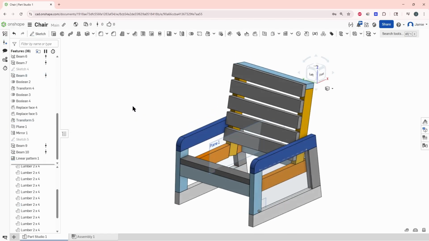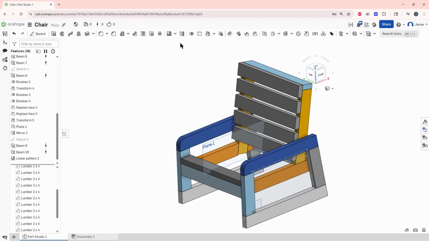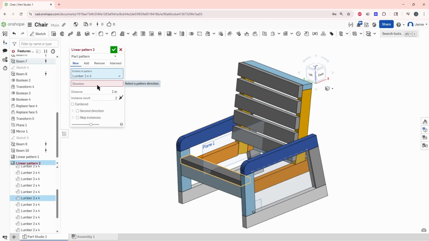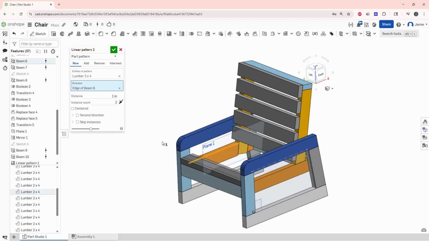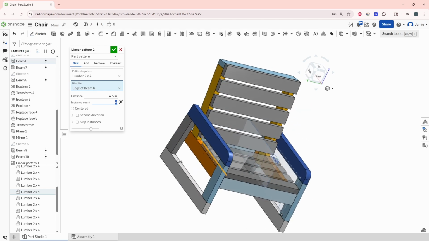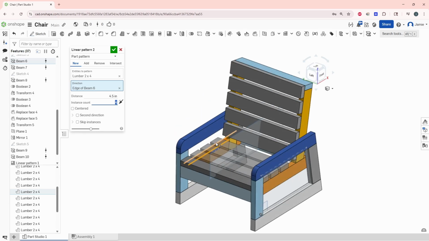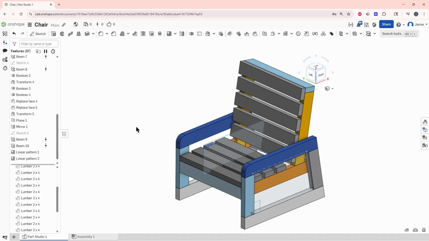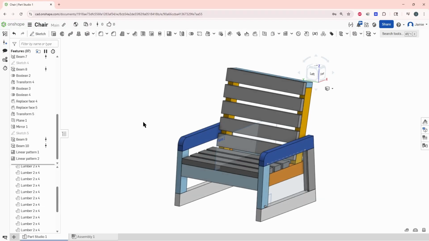And let's go with the other one. So let's do an instance of this guy. Let's do the linear pattern. Clicking that guy. We're going to give it direction, which is right there. And we're going to give it 4.5 inches. And you could space this out even more if you wanted. And then instance count, let's go with 4 right now. Let's see what happens. All right, yeah, that looks real good. So 4 doesn't interfere with the other one. And let's finish okay. All right, so now we have a completed chair.